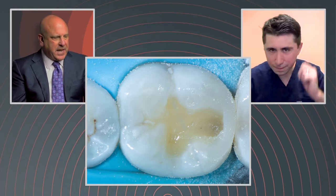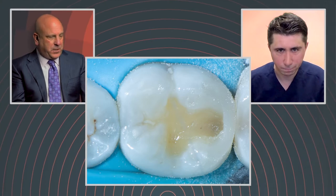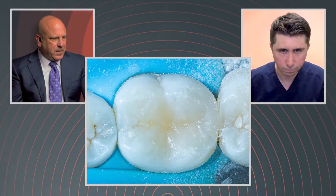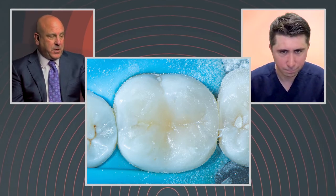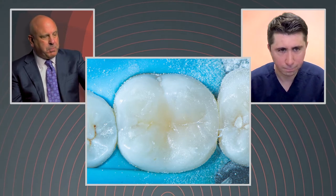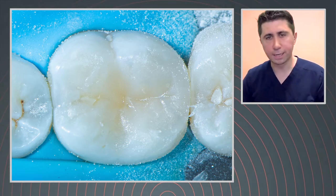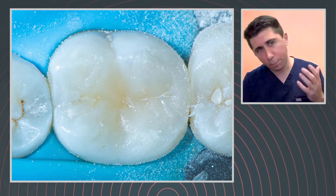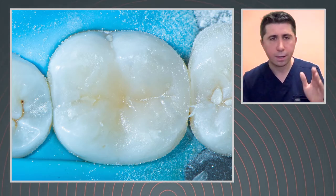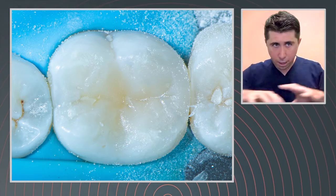The contours look fantastic. It's now a simple class one to restore because of what you did with the ribbond and building up that marginal ridge — and it disappears into the tooth. That's a pretty good endorsement for Majesty Universal. Are you pleased with how it disappears into the tooth? Yeah, I really loved this one. I had sent it to my friends at Kuraray and they wanted a case where it's pure universal — universal made up that whole enamel shell and the upper millimeter of composite.